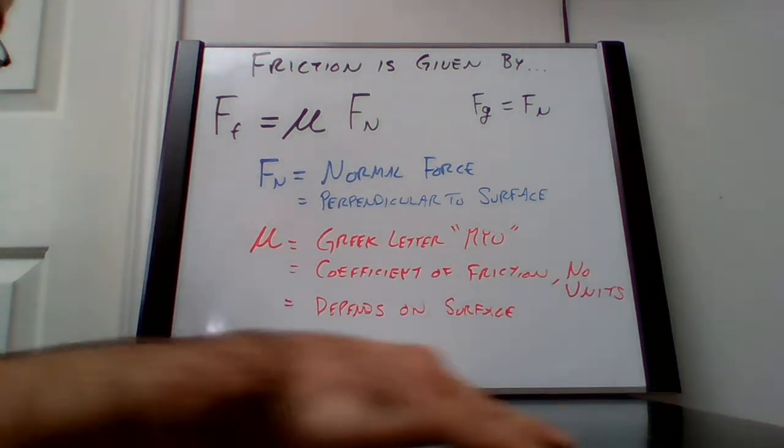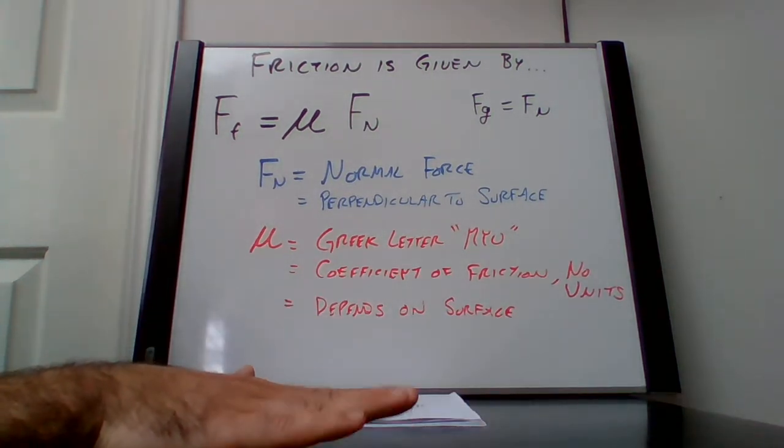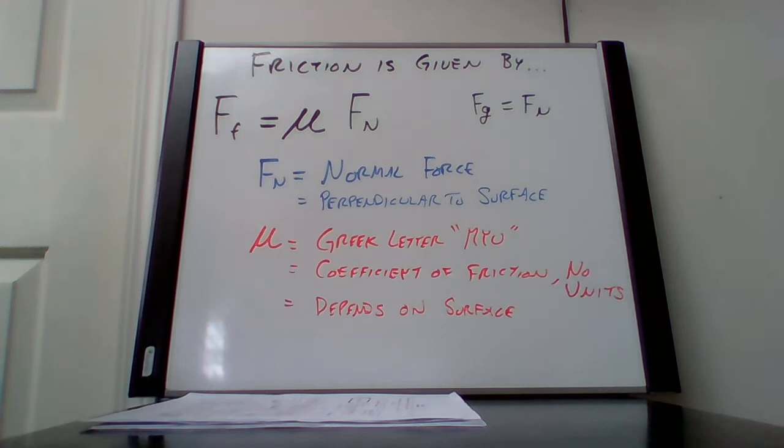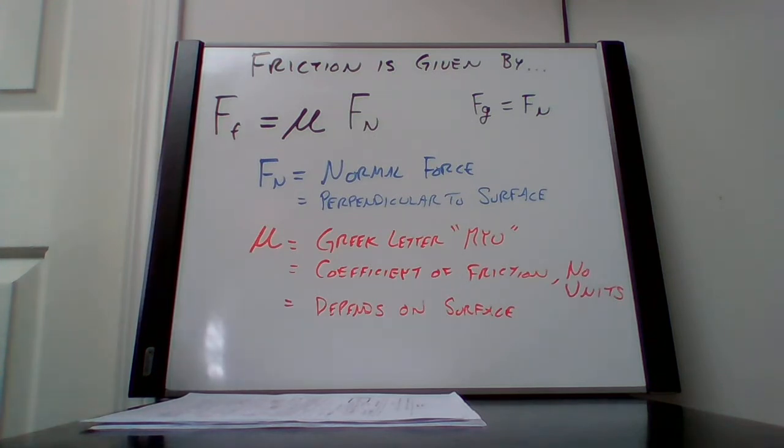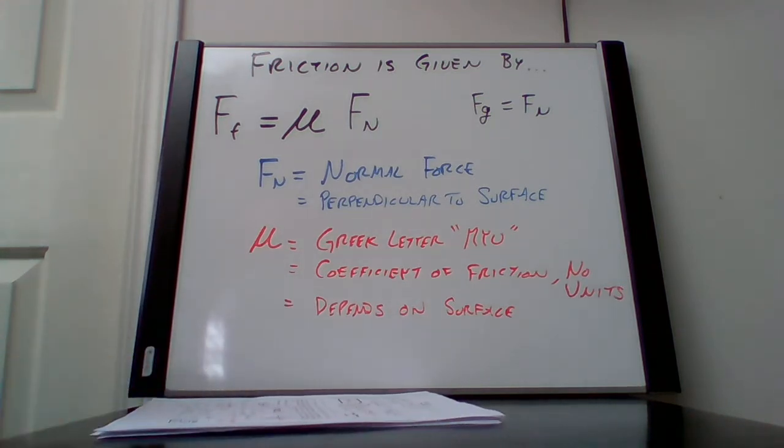So if we're talking about this smooth tabletop, it would have a relatively low coefficient of friction, probably somewhere around 0.1 to 0.2-ish. Whereas something like concrete or sandpaper could be anywhere from 0.5 to maybe 0.8 or above. Now, the one thing about this coefficient of friction, as far as we're concerned, is that it will always be less than 1. It is a decimal or a fraction.